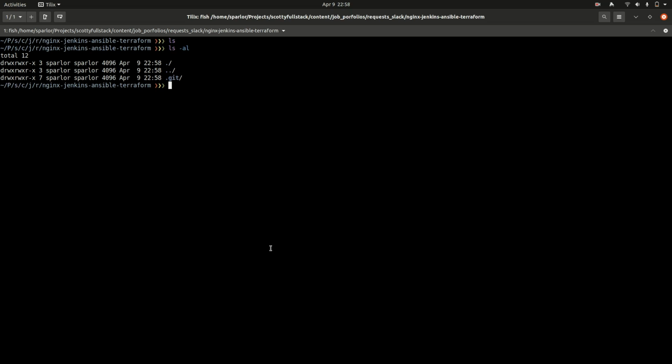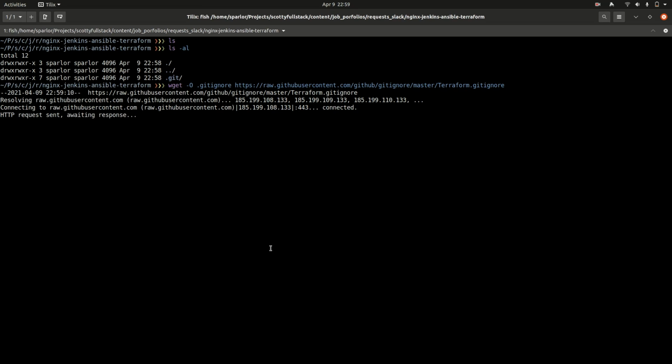So what we want to do is I'm going to use the raw URL, and I do this in another tutorial, and I'm going to show you the Nginx configuration one coming up. So I'm not going to go to the URL. I'm just going to tell you what to do. So wget -O. I'm going to name this file .gitignore, right? And then the raw URL, it's on the site, but it's pretty easy to find if you Google it, terraform.gitignore, just using the raw URL of that. And I'm just going to hit enter here.